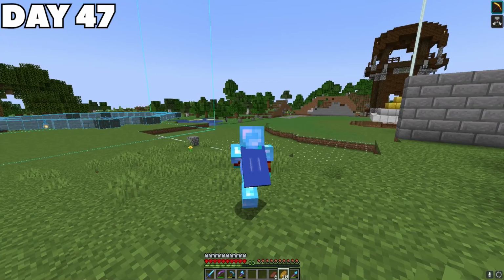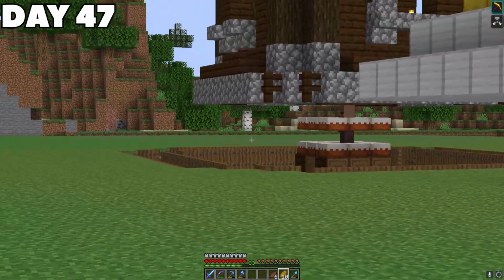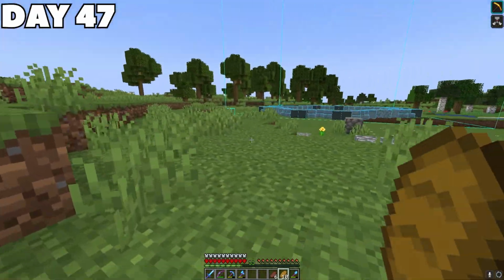So the farm's working really well. We had a villager die earlier because we built the thing wrong. That was all George's fault, so we moved past that. Let's start work on the actual tower.